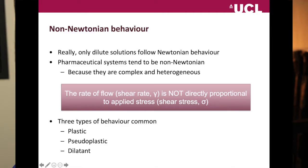So the first question is: what is a non-Newtonian material? And the answer is it's written in the box. It should come as no surprise that a non-Newtonian material is defined as one where the shear rate is not directly proportional to the applied shear stress. In other words, it's not a Newtonian fluid, which is where the name comes from.